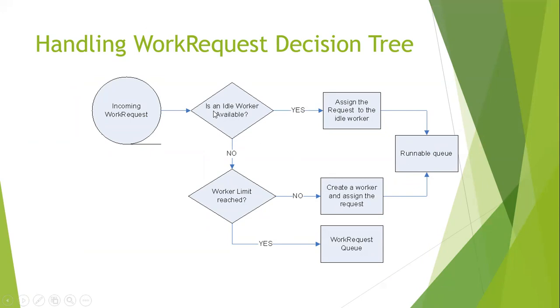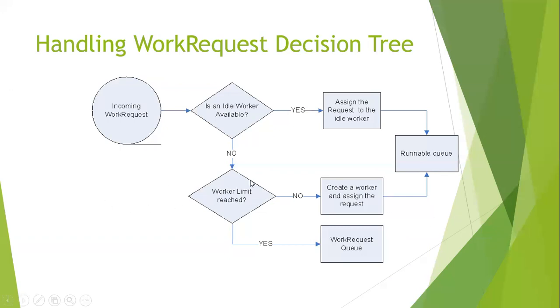Let's say we don't have any idle worker. Then we check whether the worker limit is reached. I'll discuss that when we talk about query processing. But the workers will be based on the number of CPUs we have on the SQL Server. Let's say for example, if you have 4 CPUs, around 256 threads have to be spawned, so the minimum will be 256. It depends on the number of CPUs we have; the workers will be created at the SQL Server.